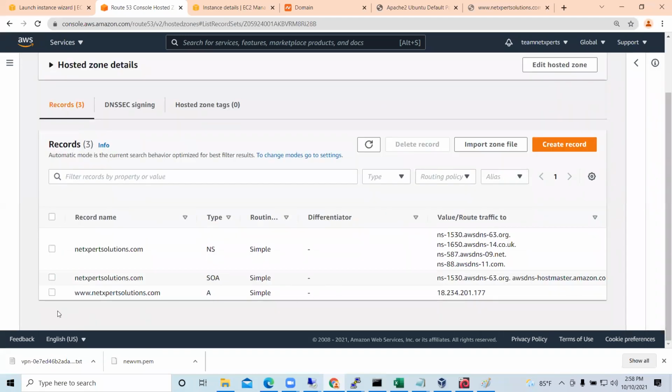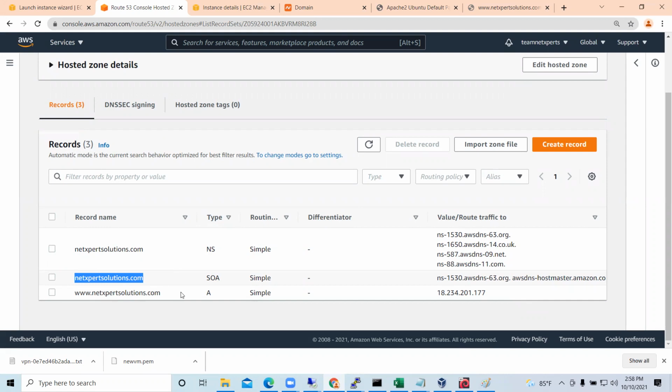Now you get an additional record. One more thing, guys: if you create a zone, they are charging $0.50 per month. That is very important, guys.